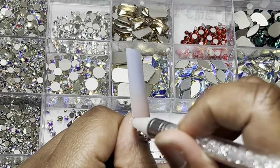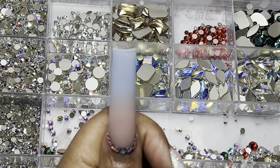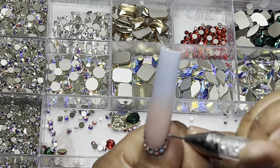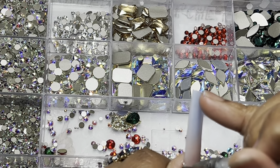And I realized that I never came back to show y'all how the nails looked after curing the bling on there, y'all. I totally forgot to come back. I ended up just taking pictures or videos. But I will insert my final results here in a moment.